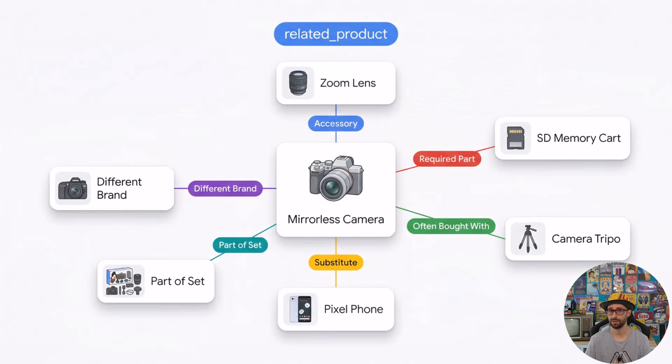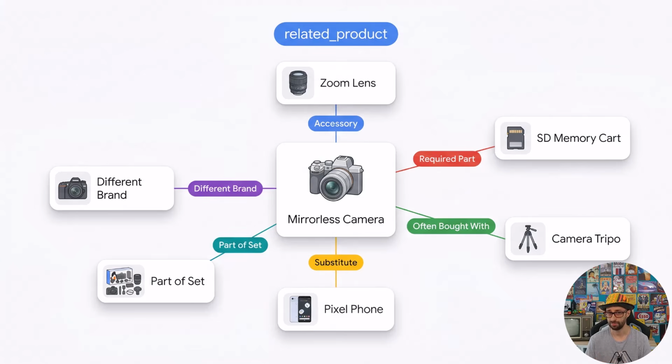Now here's one that a lot of merchants will overlook completely, which is related products. Google explicitly states that this attribute is primarily intended for use in conversational experiences like AI mode in Google search. So this one is directly in scope for what we're trying to do today. The idea is simple. You're telling Google, here are other products in my inventory that are connected to this product. And the connection can be one of 6 relationship types.